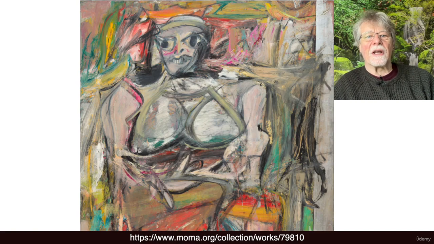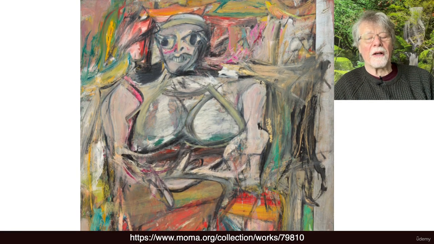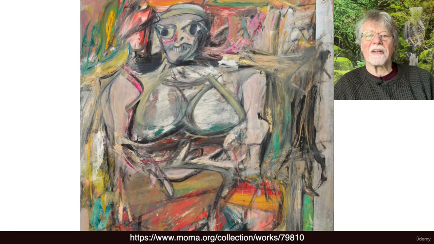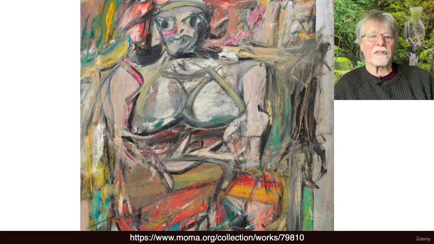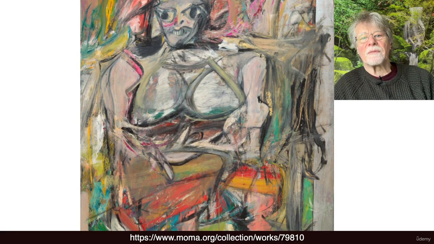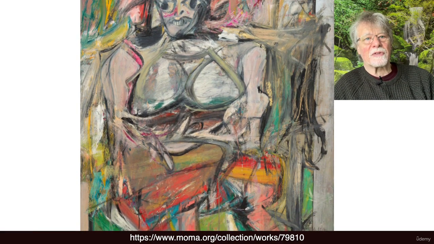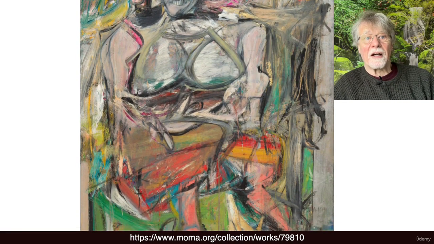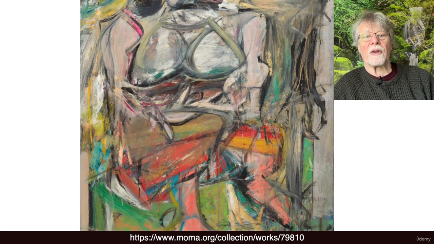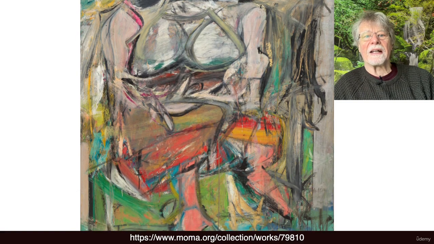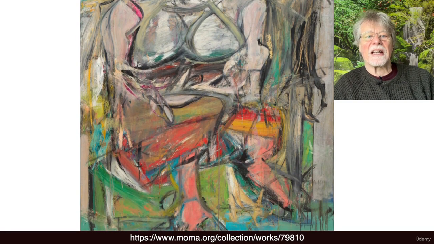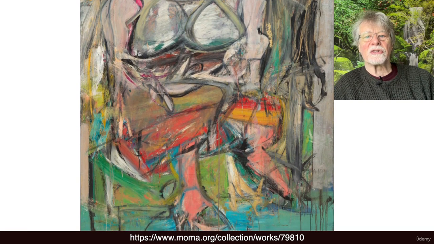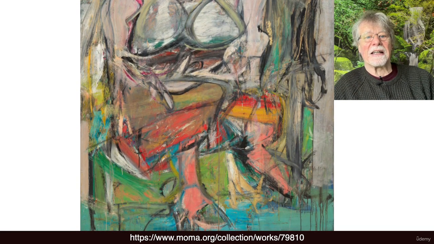Then there's Willem de Kooning, Woman 1, 1950 to 1952. De Kooning's series featuring women combines figurative painting with gestural abstraction, characteristic of abstract expressionism. The figure of a woman is both recognizable and heavily abstracted with aggressive brushstrokes and exaggerated features. This tension between recognition and abstraction mirrors complex attitudes towards femininity and identity.